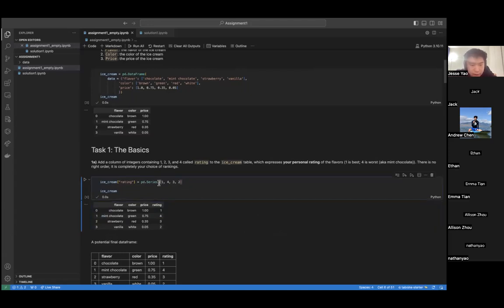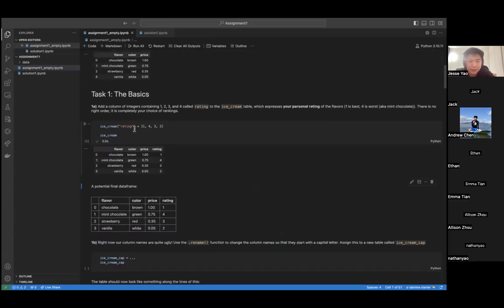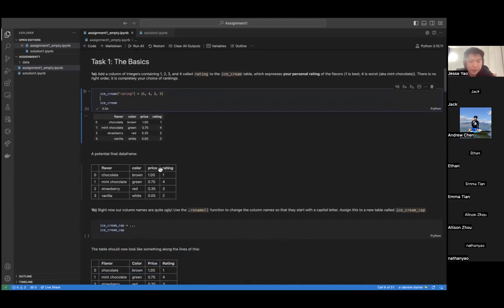I'm not even sure if this casting is necessary. Let me test it out. Right, it's not. Okay. But pandas is very smart in the way it handles things. So you can just assign a list to it and it'll automatically assume you're creating a new column. Right. So as a quick reminder, this is the basic column notation, if you remember from way back when, one of the first two lectures.